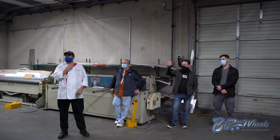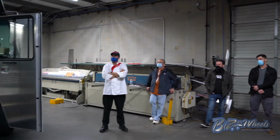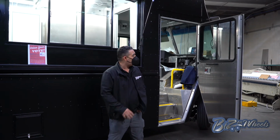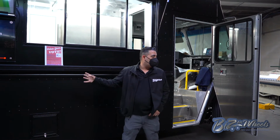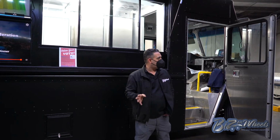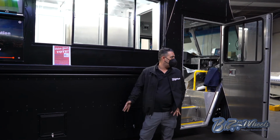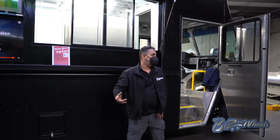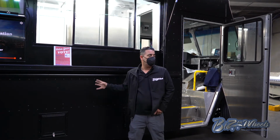Are you seeing any trends in ventless equipment? So no ventilation and all electric? The problem is electric is very expensive. Roughly, we calculate almost $1.50 to $2 a watt, so we don't want to go more than 12,000 if we don't have to. It's better to go propane on everything, and we have plenty of propane here. We can run it for 2 weeks straight on this propane. Even the convection oven in this one is propane. So stay away from electric as much as you can. Even the water heater is propane.